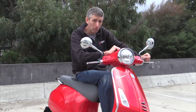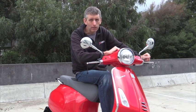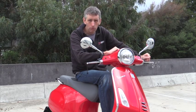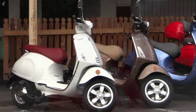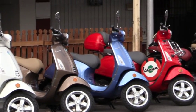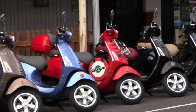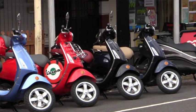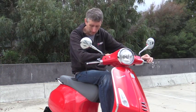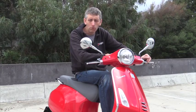This particular model is the new Primavera 150, but it's very much styled in the classic Vespa designs since the 1950s. Step-through, lots of bright colours, very easy to ride. If you jump on it, the controls are like a pushbike — just brakes on either side, just twist the throttle and go. Fully automatic. Very, very easy. Lots and lots of fun. Beautiful style.